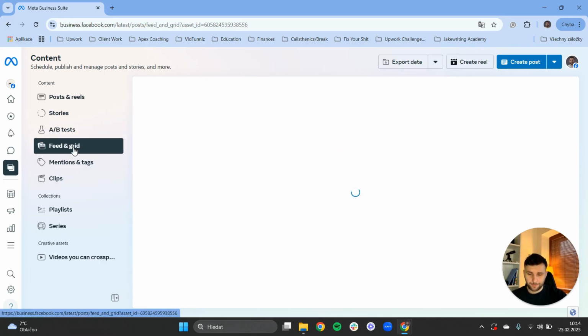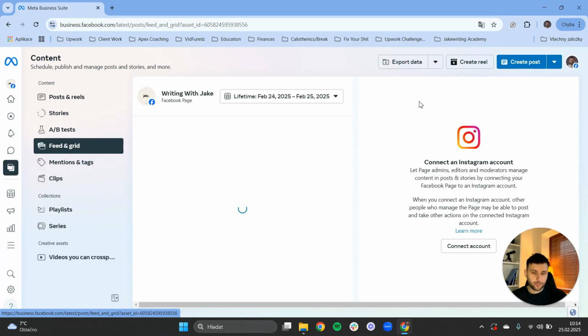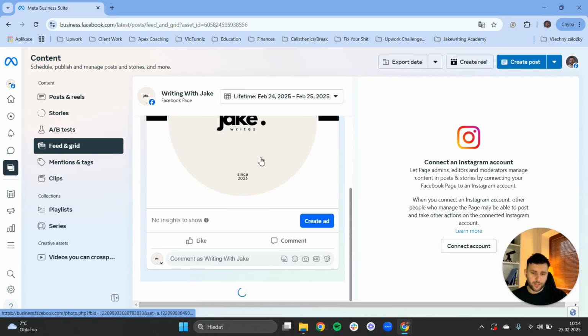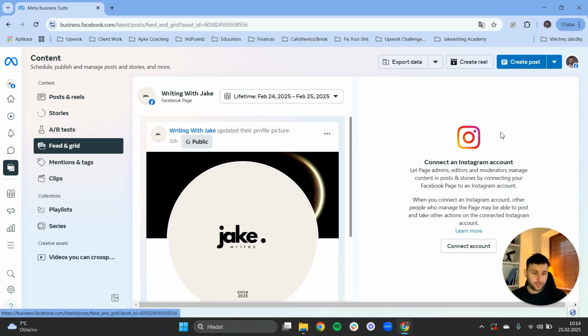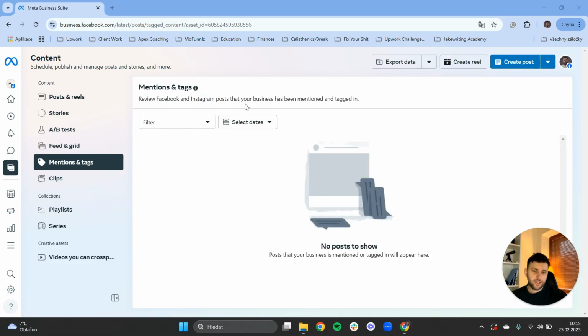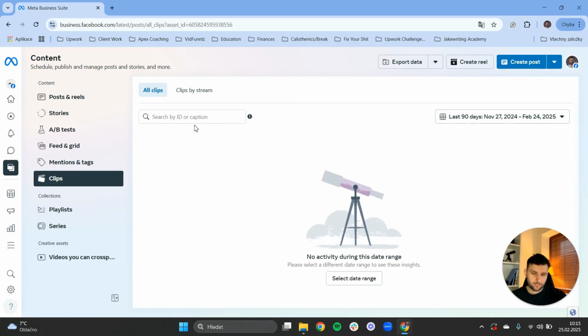And then feed and grid, which basically shows your feed of your Instagram page and of your Facebook page, mentions and tags, which basically shows you people who have mentioned you, whether it was on Instagram or on Facebook. And then obviously you've got clips, which means your video clips.